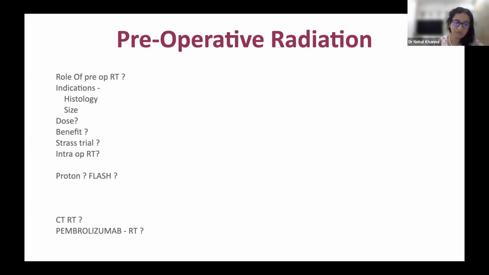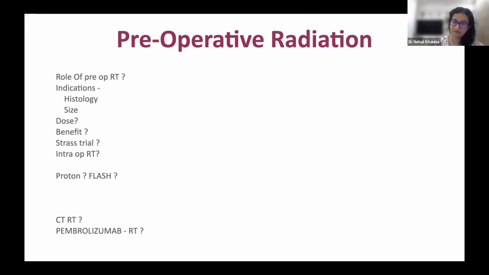So in fact, in TMH, we are going to have a proton soon, and we are in the process of writing a project for retroperitoneal sarcomas, escalating the doses with protons, at the same time limiting the toxicities. Right. So possibly a role, but I think in the realm of further investigation, and flash, you've not commented.